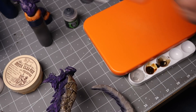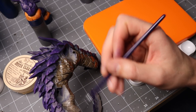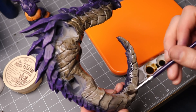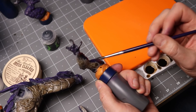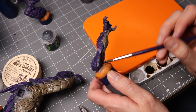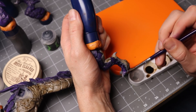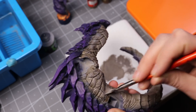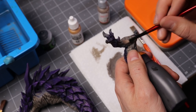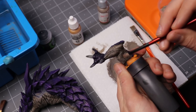Before I got too much further on the purple, I should address the gray underside of the dragon. For this, I'm first applying a wash to my grayish tan using a sepia wash mixed with a little bit of Nuln Oil, which is a black wash from Citadel. Applying that to the underside is really going to darken things, make the details pop, and dirty it up a bit. Then for the dry brushing on the underside, I'm using that original gray to bring it back to that tone while still retaining the grungy shadows from the shade, then doing a second dry brush adding a little bit of bone white to brighten it even further.